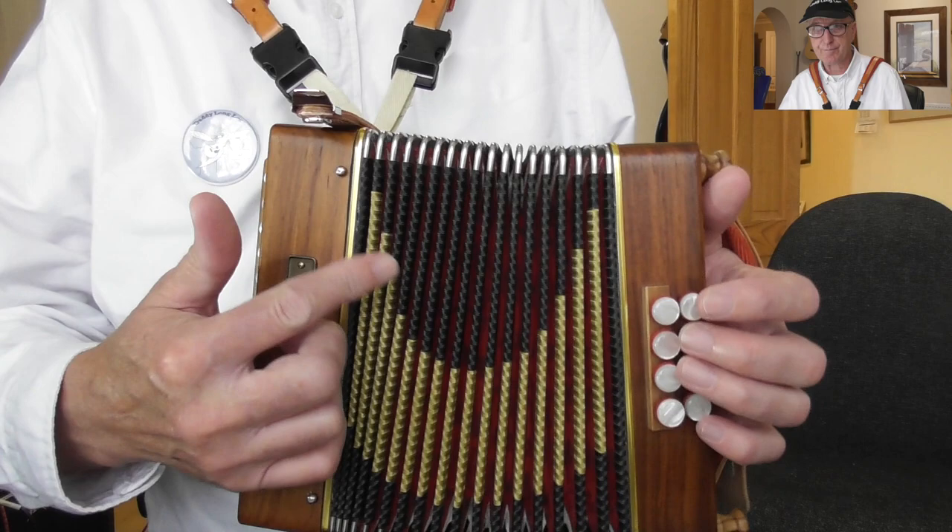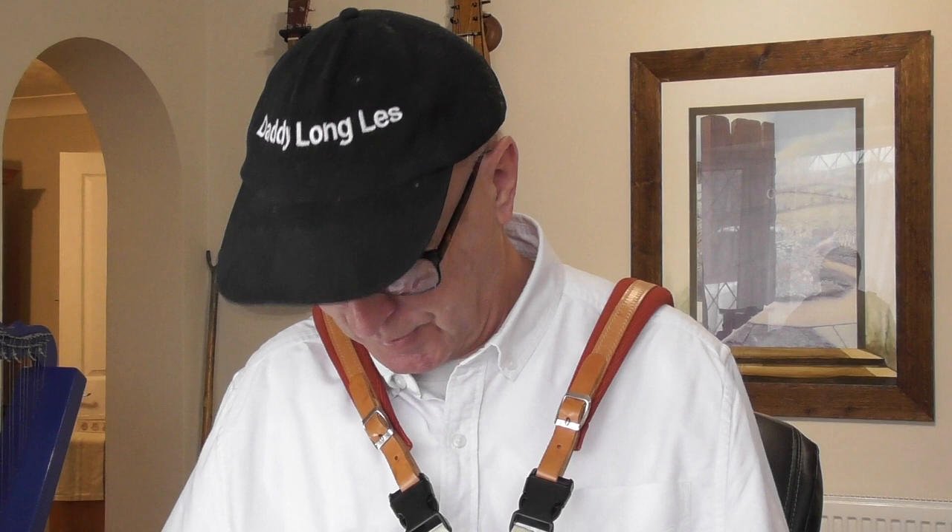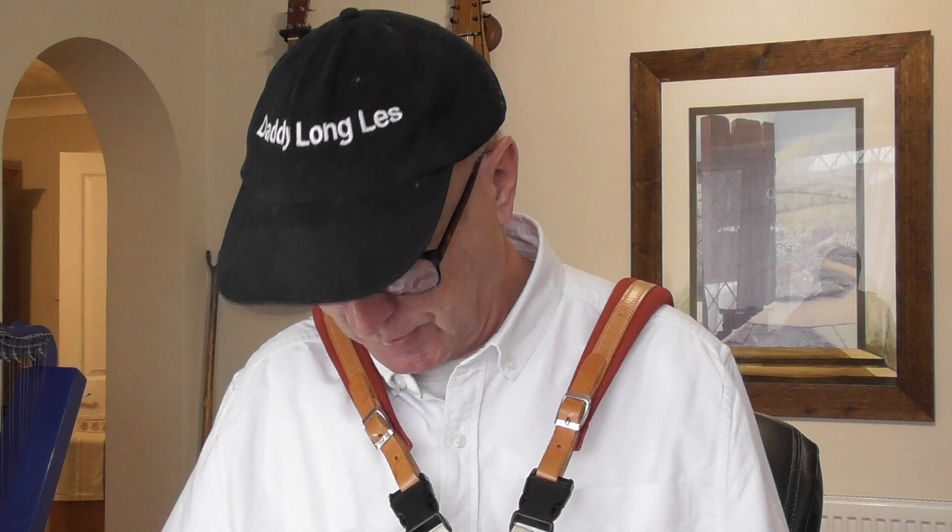I've still got some air left in the bellows. Playing the right hand will eat up more air, but I'm sure you get the idea. A good exercise is to practice the bass line left hand on its own without the right hand to work on the air button technique. You just have to practice it until it becomes second nature and automatic. Let's pull the bellows out to give ourselves a fighting chance — the more you pull them out the more air you have to start with — and play the whole thing through.